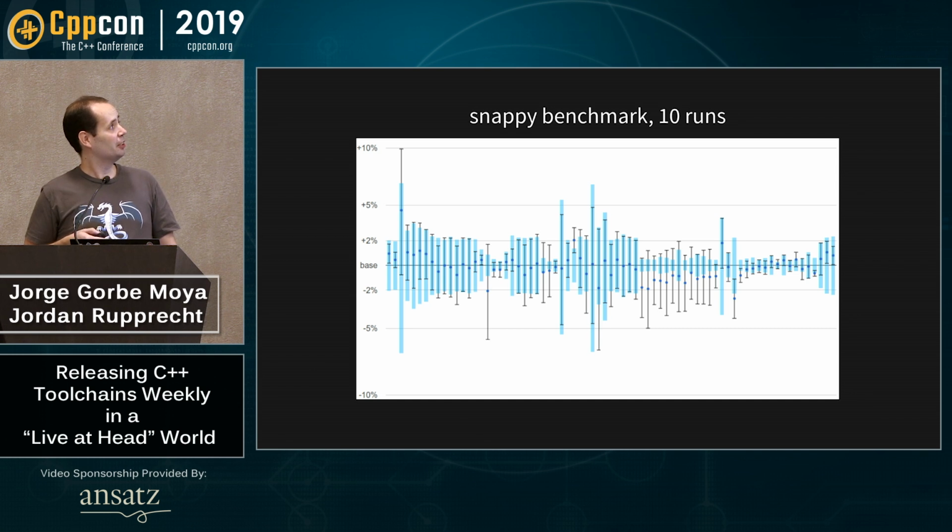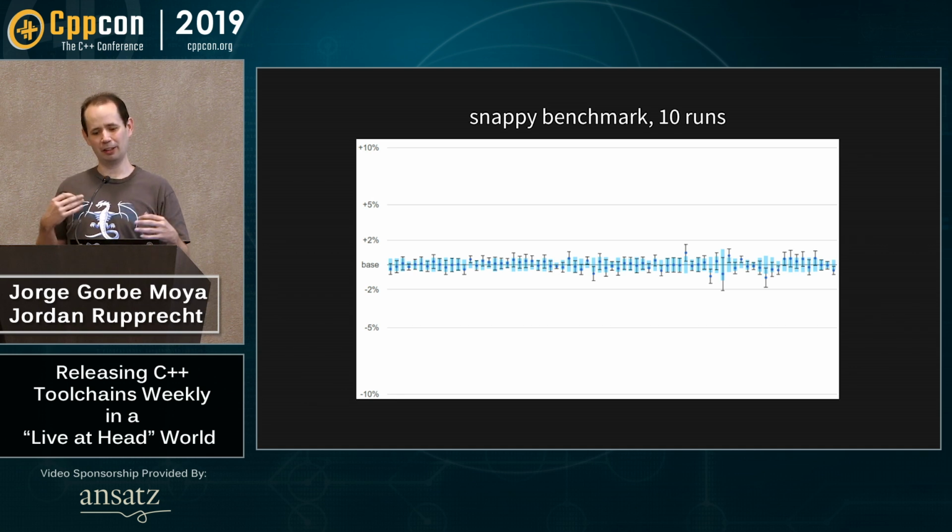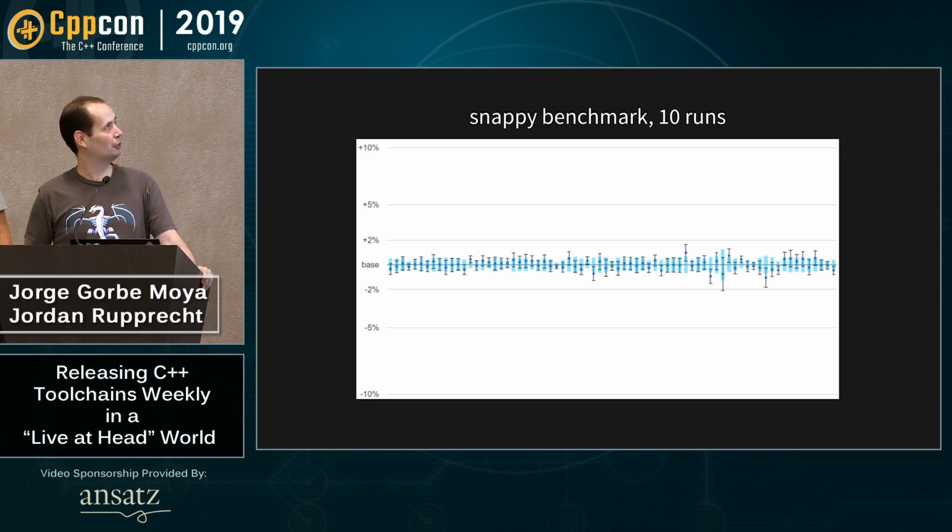After applying all these things, we went from something like this. Again, every point here is an individual metric. We went from something like this to something like this, which I think is pretty acceptable. It's still somewhat noisy, but we can live with that. And at some point, while doing these kinds of tweaks and configuration adjustments, you get to a point of diminishing returns. So it's not worth going and fixing every last bit of noise. If you don't care about regressions higher than 0.5%, because compiler developers also need some wiggle room to improve things, then you can stop here. And that's what we did.